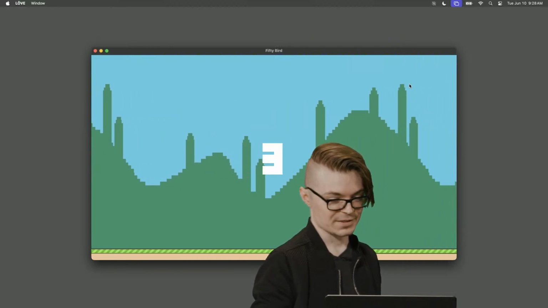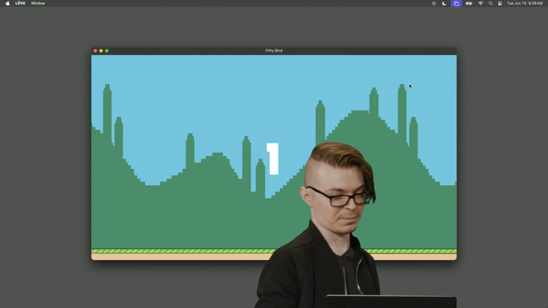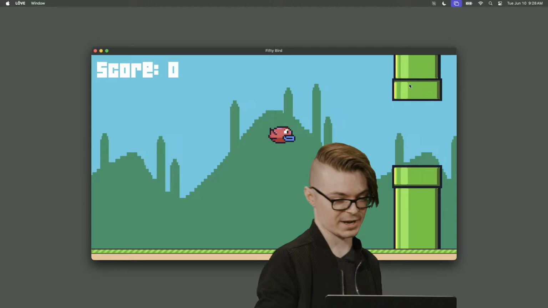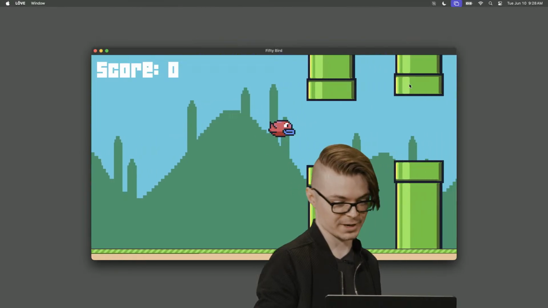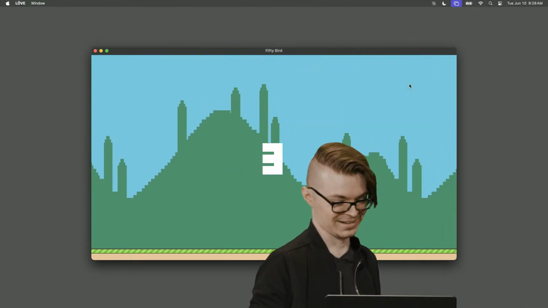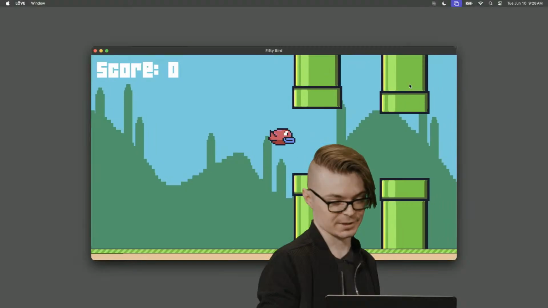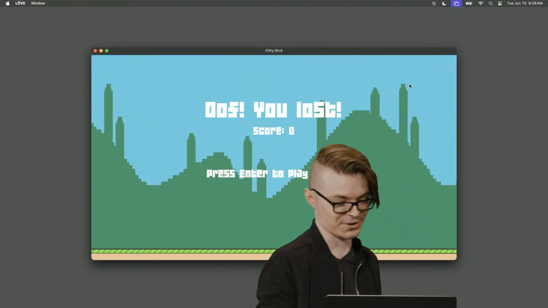Oh, no. I think there's a bug. It's a tweakable height differential. We could definitely do that for the sake of speed. Also, the frame rate is a little bit adjusted for production. So for my eyes, I think we need to get rid of that pipe. Yeah, let's get rid of all the pipes. Let's try one last time, and then maybe for fun, we'll lower the difficulty a little bit. Oh, I got so close.